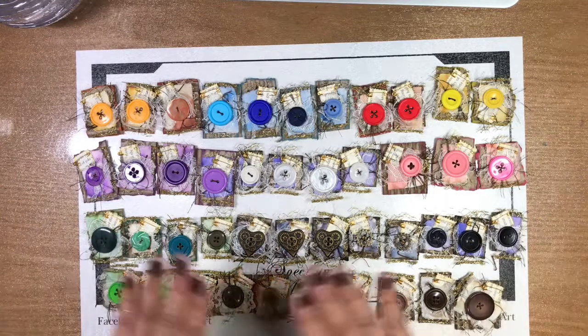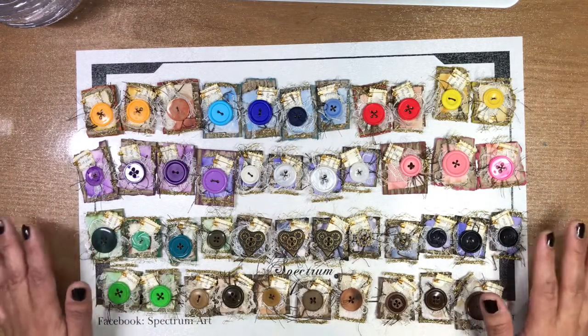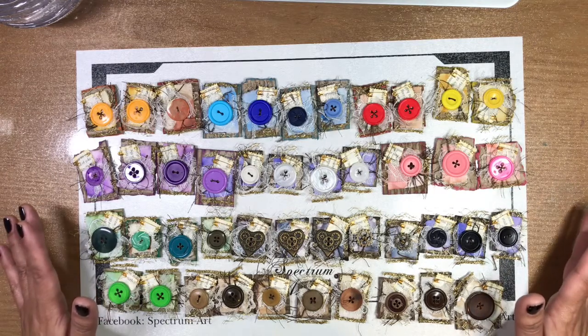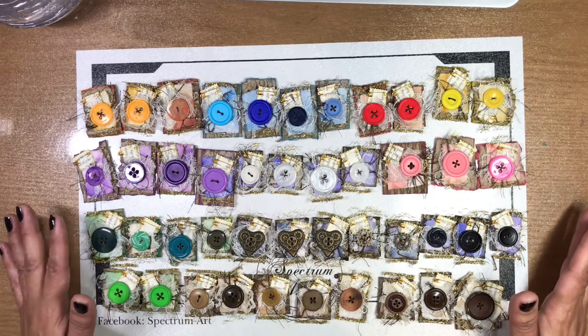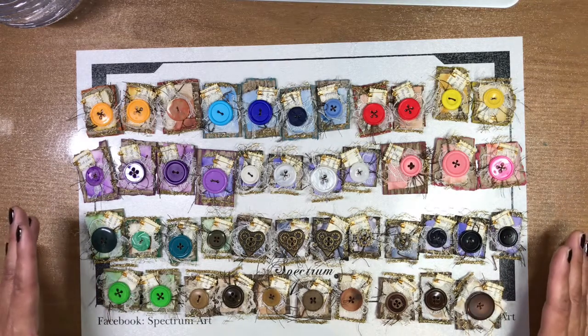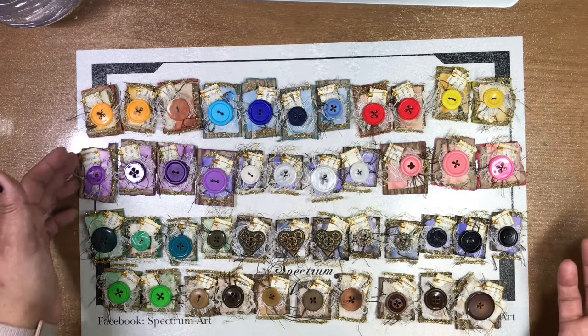And here we are. We are all done. We've actually got a lot more than we thought we would. What started out as like 10 clusters, we thought, ended up being how many? 45. 45, yes, thank you, Madison. 45 clusters, because once we got to cutting the fabric, we realized, hey, we can actually make some more.